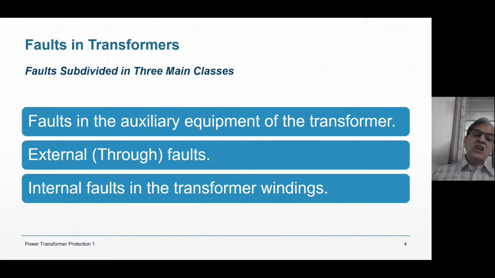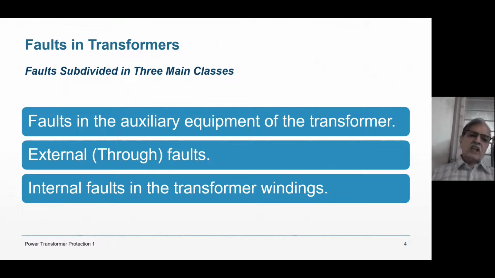Second kind of fault is external, through faults, not within the transformer, outside the transformer. They have to be taken care separately, because you see, you need not open the transformer. But third kind of faults, the internal faults, you have to do many things. First thing, you will have to disconnect the transformer. Second thing, you will have to remove the wires from the bushings. Third, you will have to remove the bushings. Fourth, you will have to remove the transformer cover. And once you open the cover, the oil is exposed to atmosphere. Therefore, all gases and moisture will enter into that. So oil is useless now.